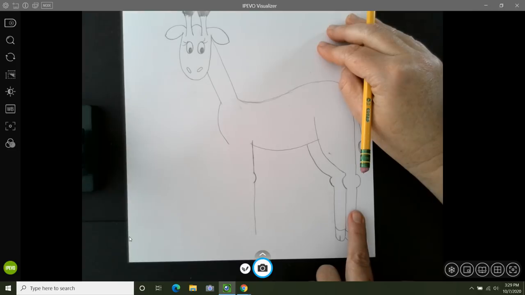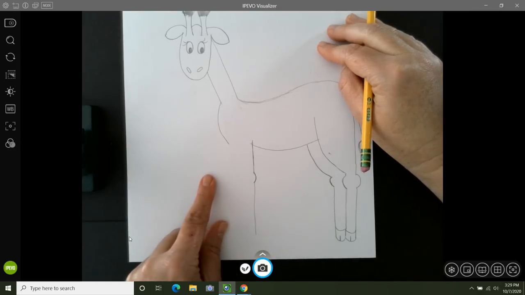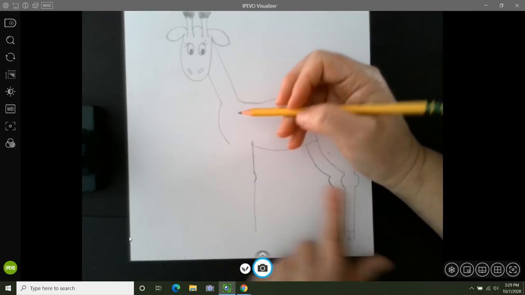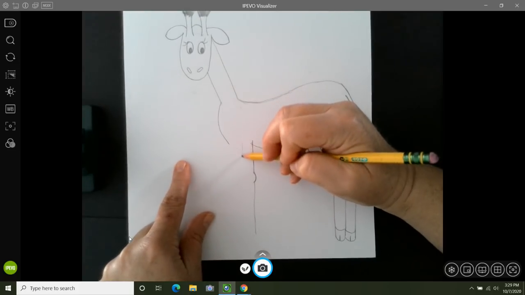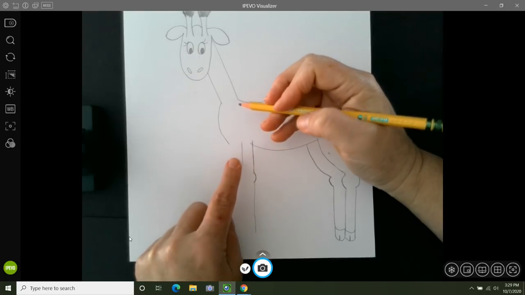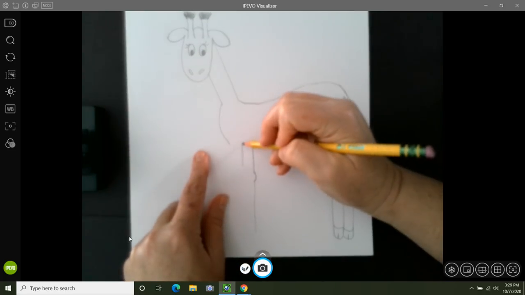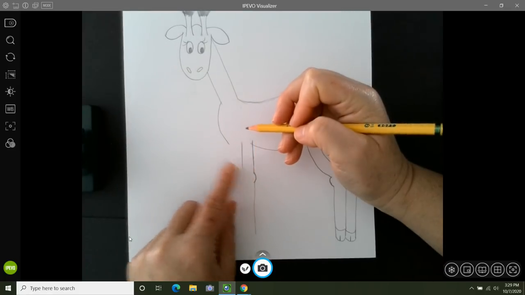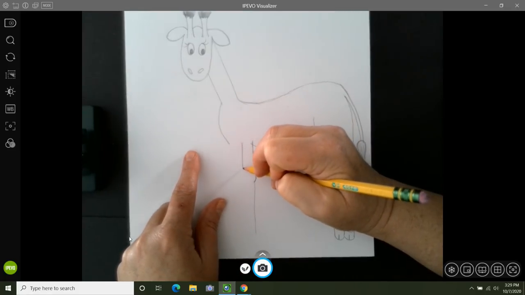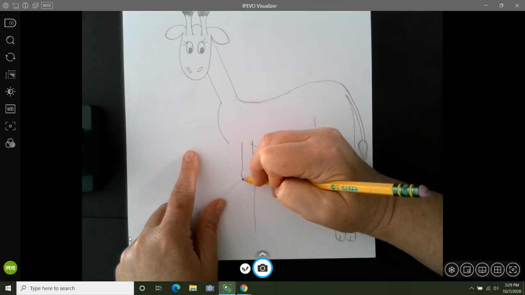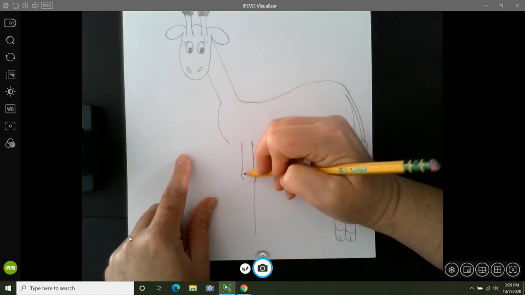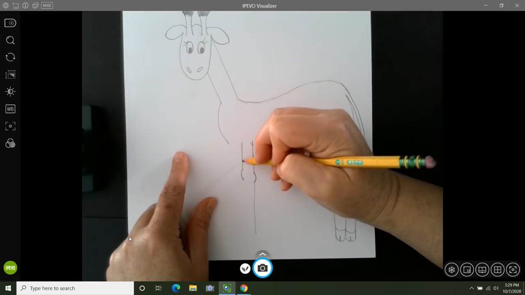Now I'm going to compare the thickness of the legs, and they're about a finger space away, and I'm going to add a similar distance between this vertical line. So draw the second vertical line for this front leg, and now add that stretched out forward facing C curved line.